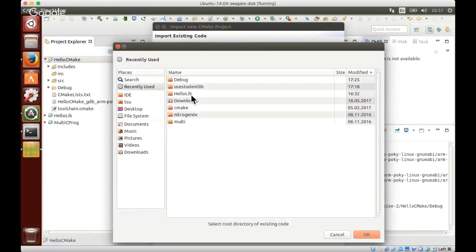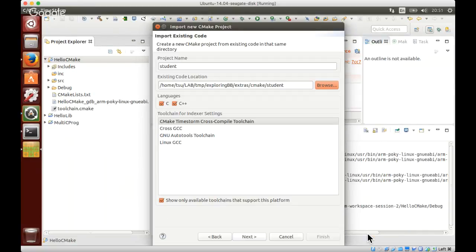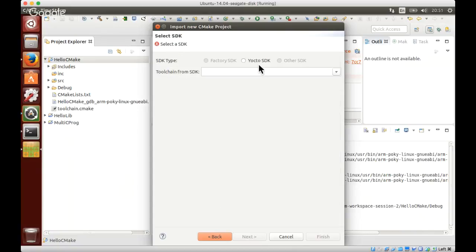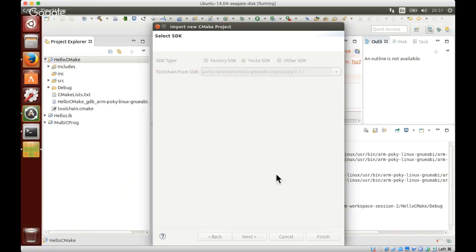I can now browse to an example CMake application, select it, and next, associate the SDK and finish.